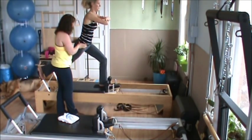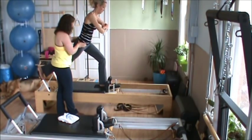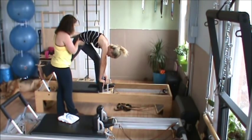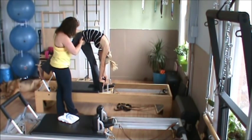And one, and two. Good, hold it there, round down. And close the carriage. In your powerhouse now, lift that foot forward. Let the nose come down, yes, good.